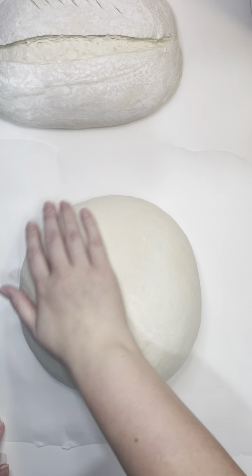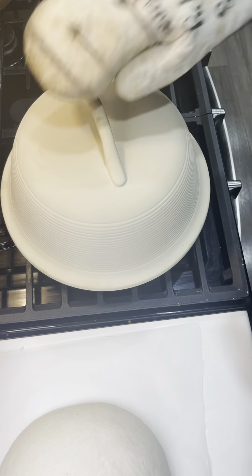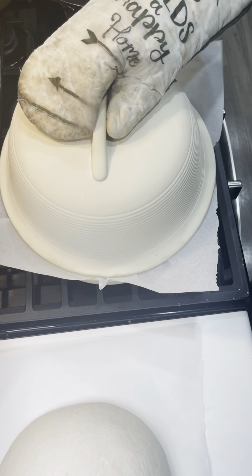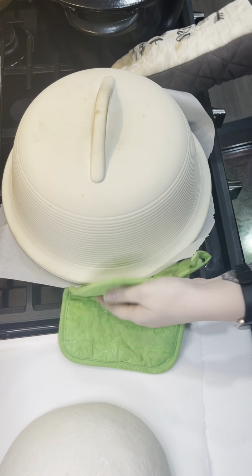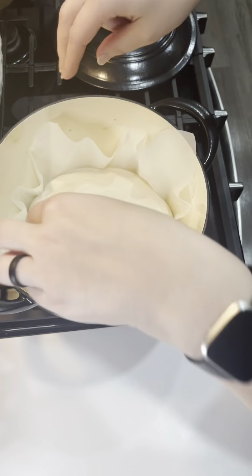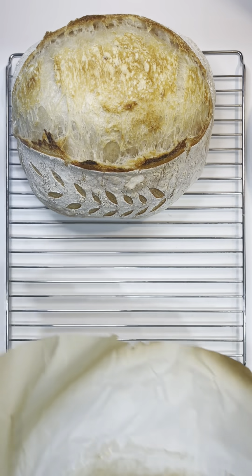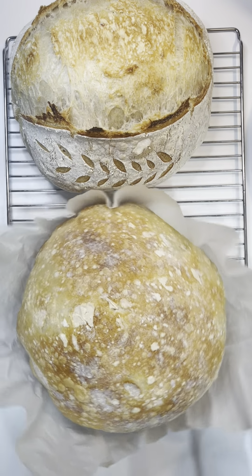I put the batard in my bread oven and the boule in my Dutch oven. It was preheated to 450 degrees. They went in for 30 minutes covered and then 15 minutes uncovered. Here's the batard. It looks absolutely gorgeous. It has a really nice belly on it.